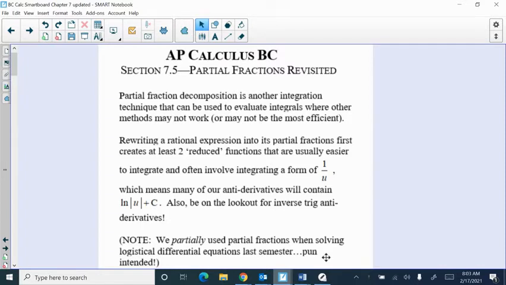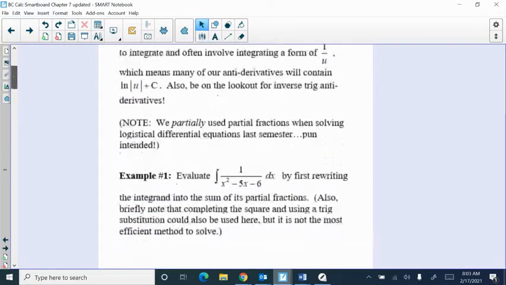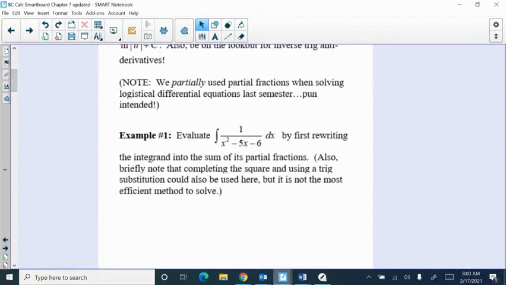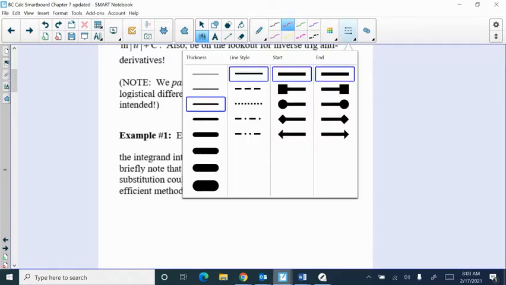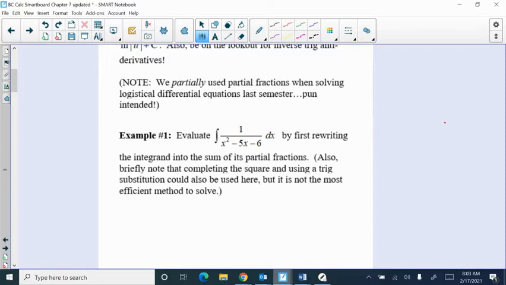And we have other techniques for quotients, like sometimes we might be able to use a trig substitution or completing the square, and use inverse trig. But sometimes it may not be the most efficient. For example, if I'm going to complete the square with that 5, I don't necessarily want to deal with the fraction, or maybe I realize, wait a minute, I can factor this, like x squared minus 5x minus 6. That's very factorable, right?